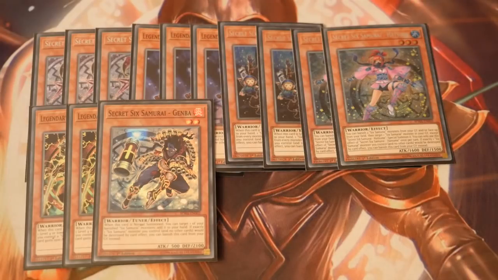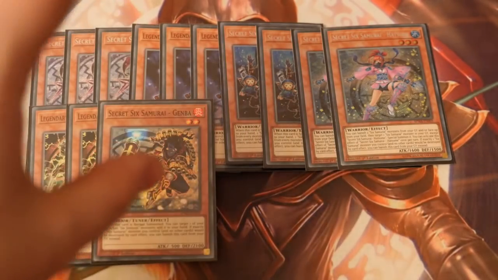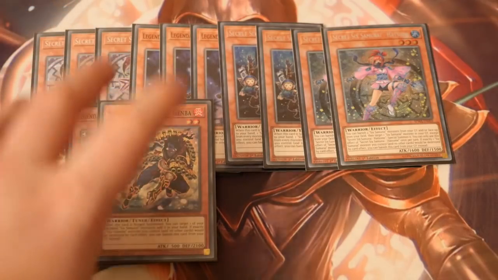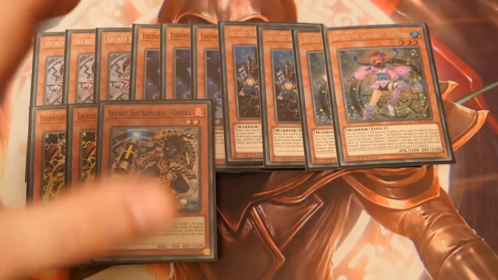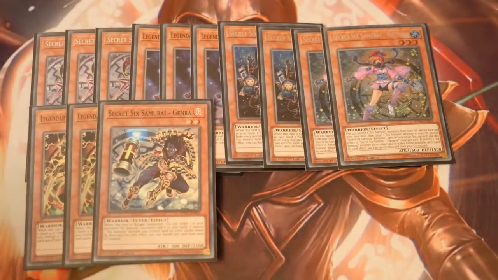The only downside to Genba is that he can also be a dead card in hand. Sometimes you do set him as a 2100 defender. On top of that, there are the combinations he can make because of the extra deck, which I'll show you when we get there, like making a level 6 synchro or a level 8 synchro. I'm really tight on the extra deck, so I'll show you it, and if there are any changes you'd make, let me know and explain why.